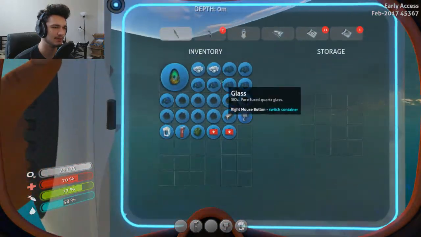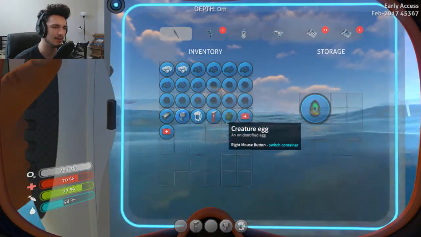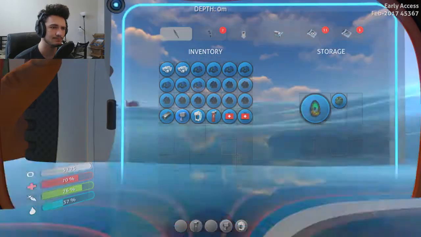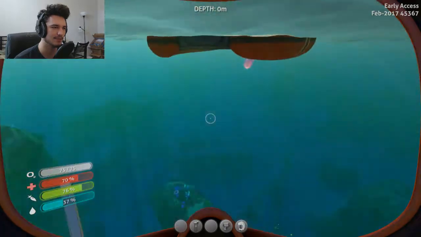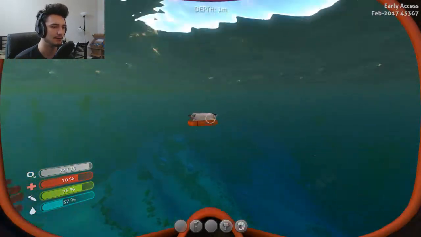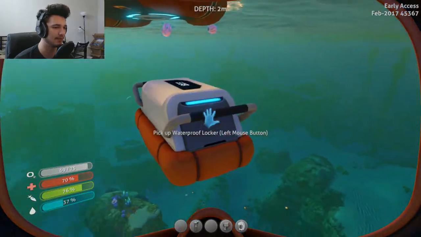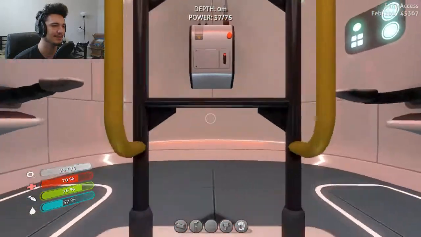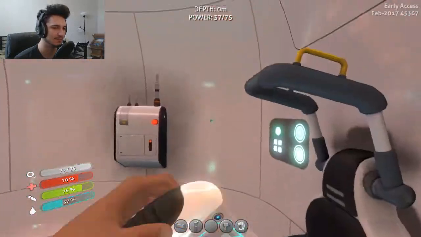Open storage. Okay, let's just go ahead and dump the egg in there. Egg. Okay, there we go. Yep, looks good to me. Alright. Wait, where'd it go? Oh, okay. Can I pick it up after I've put stuff in it? I can! Oh, yeah. You know we're gonna abuse this.